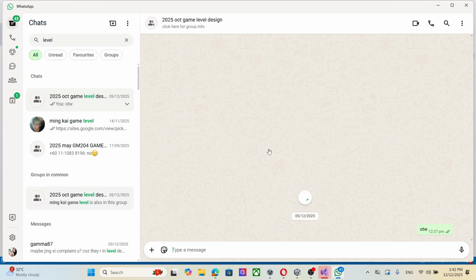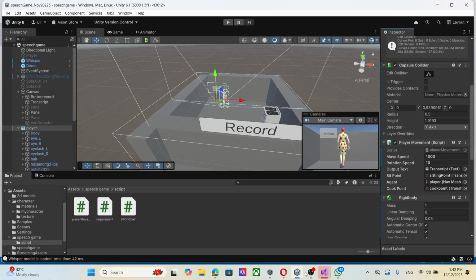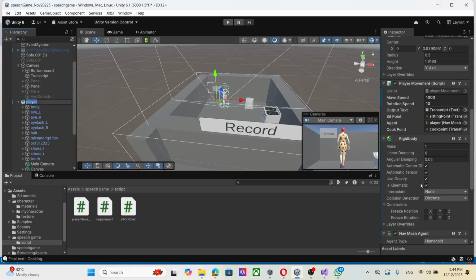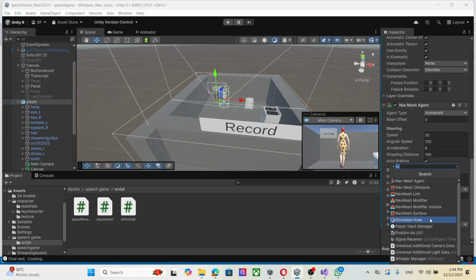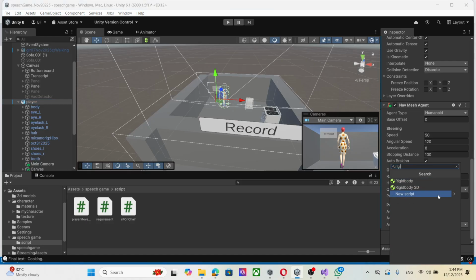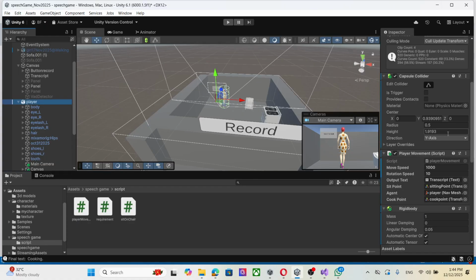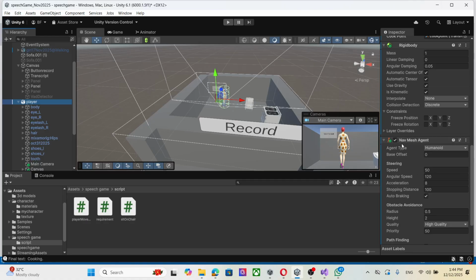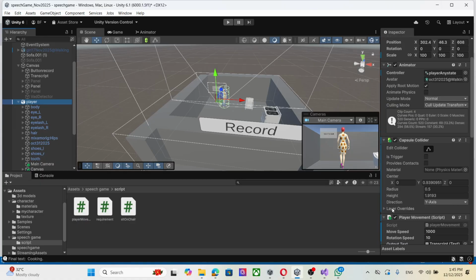Is it this one? Okay, so add the rigid body to your characters for your player. Search for rigid body, so add it. Already added? So if you already added, okay, you can add this one. Make sure you have the NavMesh Agent, you have the rigid body, and you have the player movement.